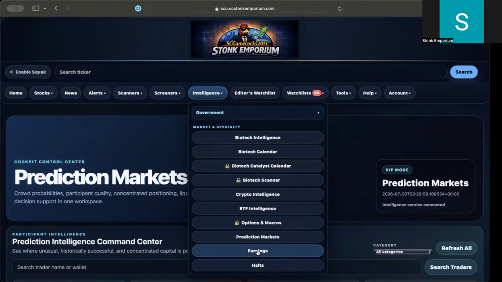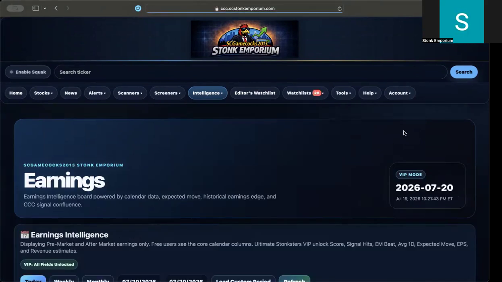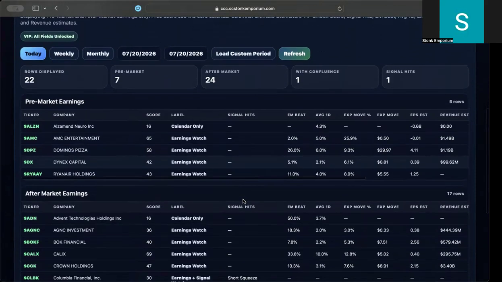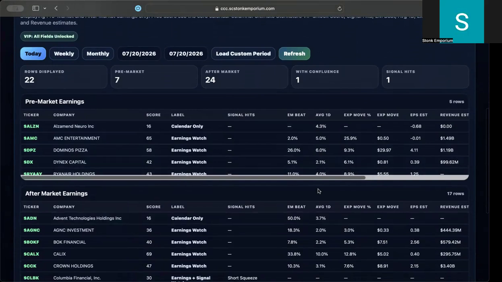But going back to trading strategies, earnings. So we have a full earnings library. It's going to allow you to look at the earnings for the upcoming day. You can look at it weekly, monthly. You can set your own custom calendar. But the one part I want to point out here is in the expected move column. We're using our algorithm to predict expected moves either up or down, right? So it could go up, could go down, depends on the earning results.